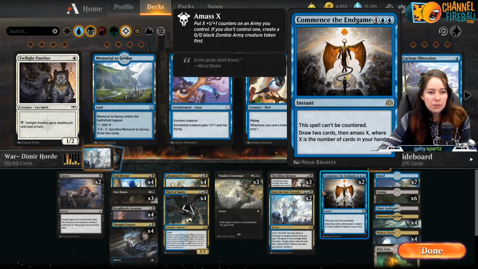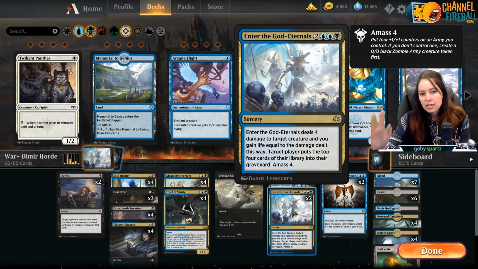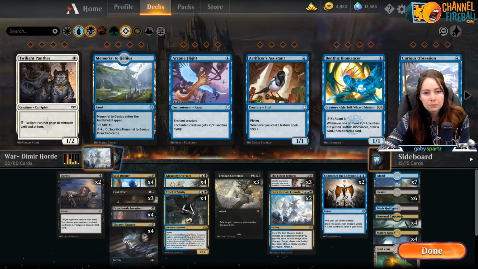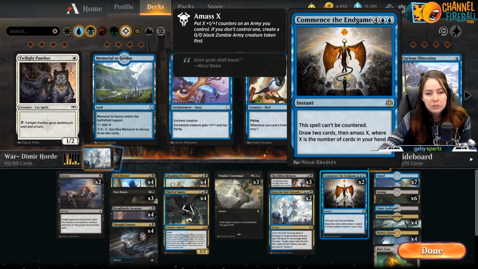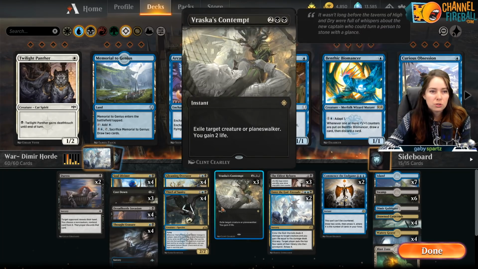And then at the top end, we have Enter the God-Eternals, which is just an excellent card against midrange and creature decks. Commence the Endgame, which is really good against all sorts of decks, except the super fast ones. And Vraska's Contempt to just deal with Planeswalkers.